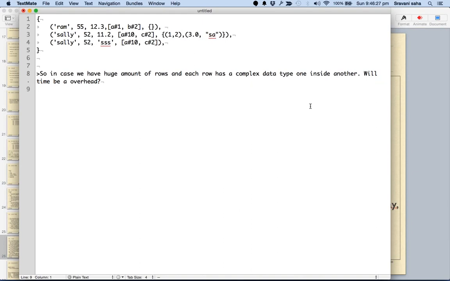Whenever you are dealing with a lot of data, there will be a minor overhead. It will not be too much, but there will definitely be an overhead. Unlike the difference between an unindexed table and an indexed table, which is huge, that kind of difference will not be there. But between a simple table and a complex table, a difference of 2x or maybe 1.5x might be there, but not more than that.